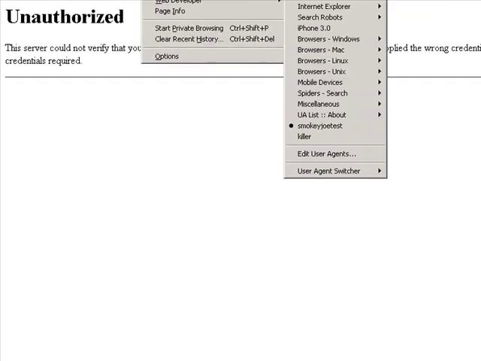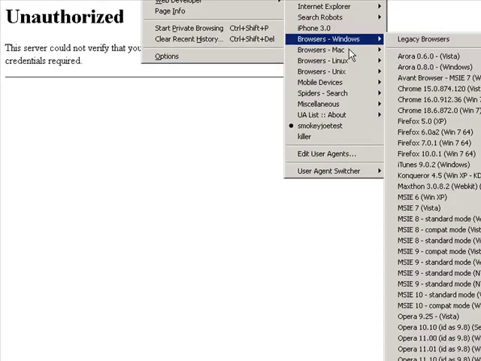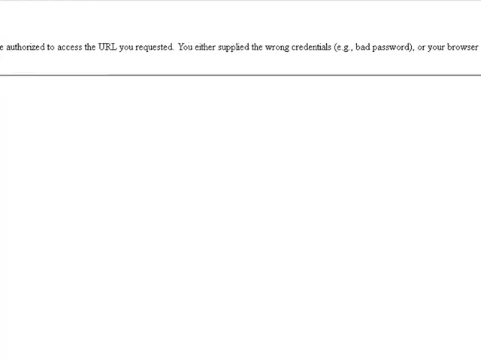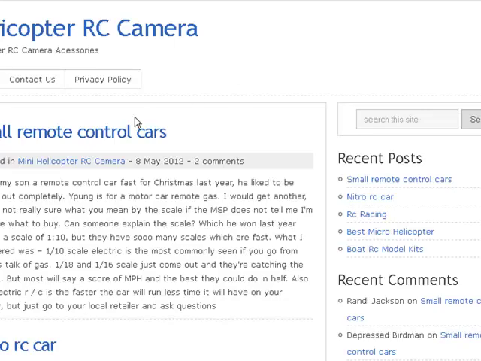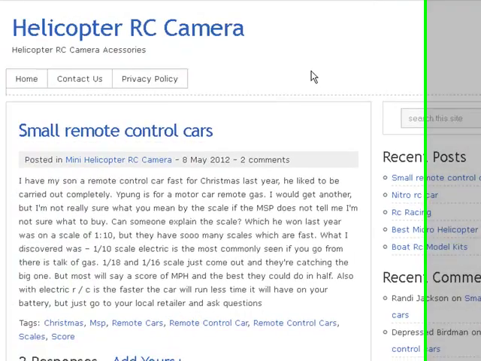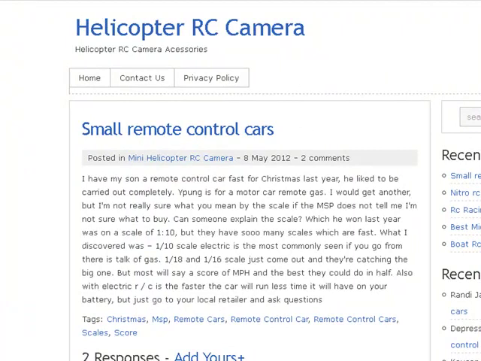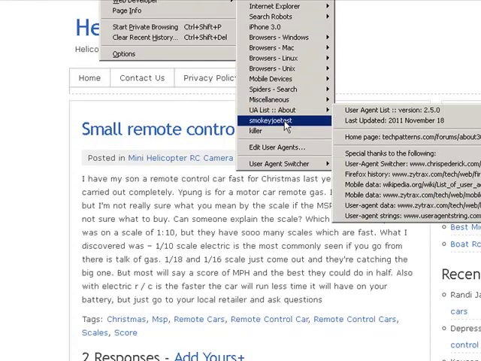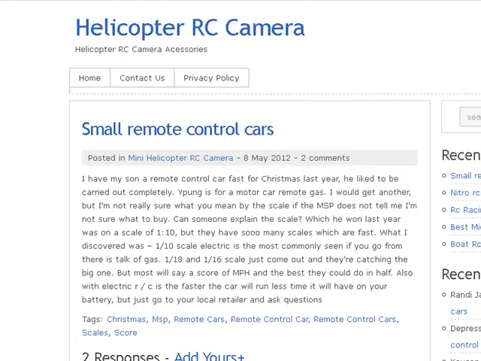Now if I change my user agent back to Internet Explorer 8, now when I go and hit the site, it lets me in, no problem. But since Smokey Joe is being blocked, Smokey Joe can't get in.